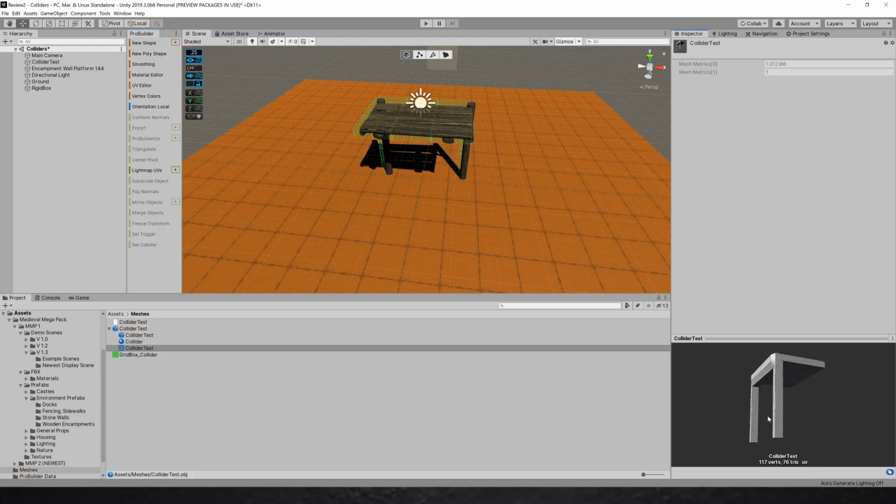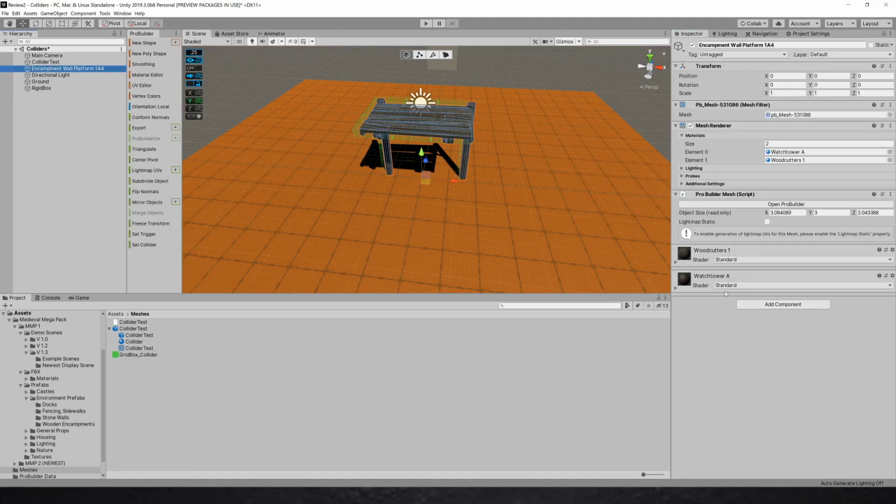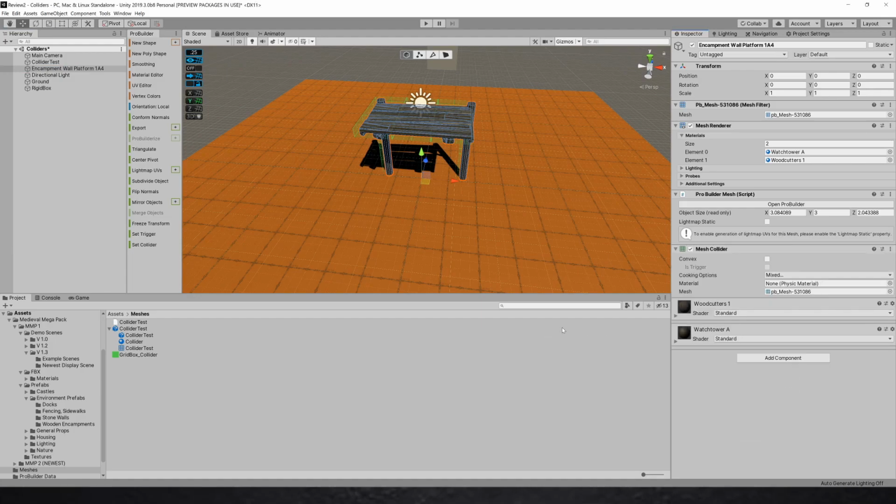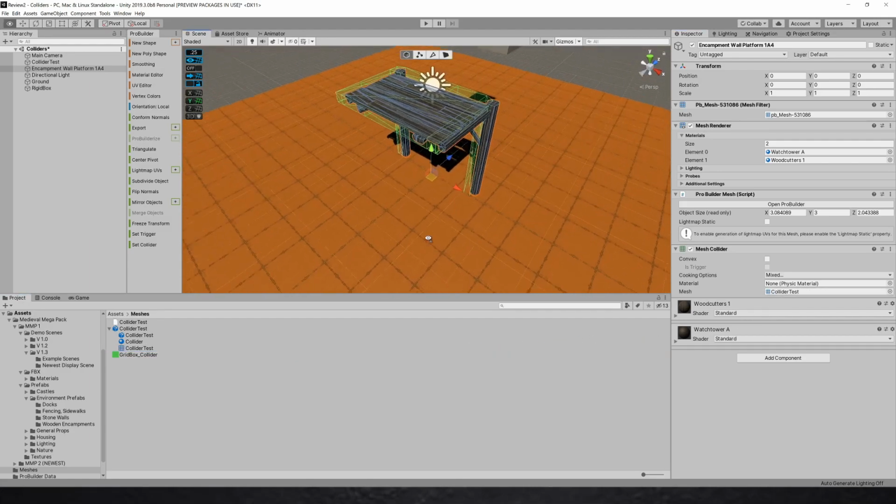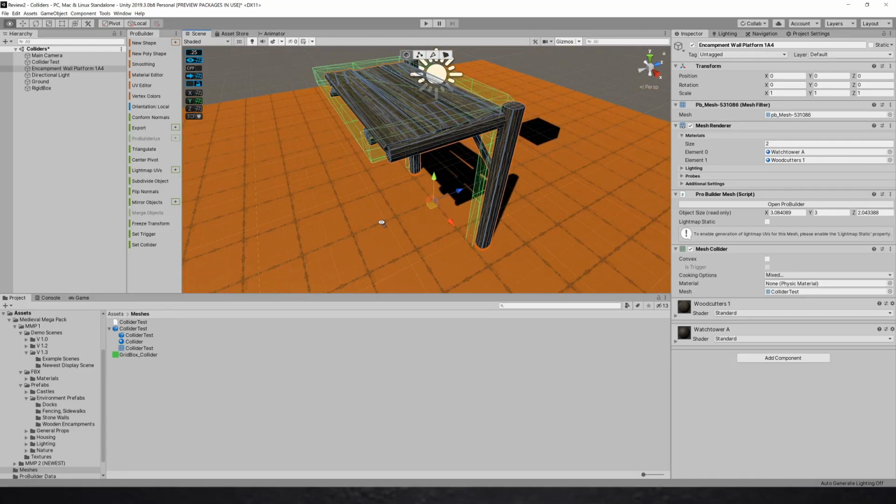We've got this still low poly version. Now we'll take this, add the mesh collider, and it's currently using its same ProBuilderized high poly version, and we'll take the collider mesh instead, and it should be using that.